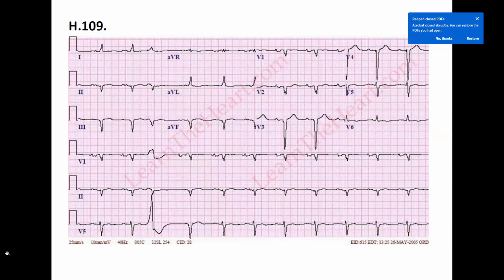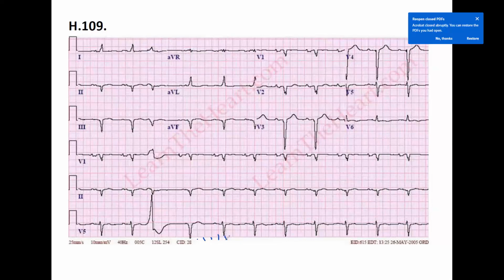Okay. So, arrhythmia, first of all, the heart rate is around 75, around normal. It's okay. It's a little bit less than 75, because it's 1, 2, 3, 4, almost 5, so it's close to 60.